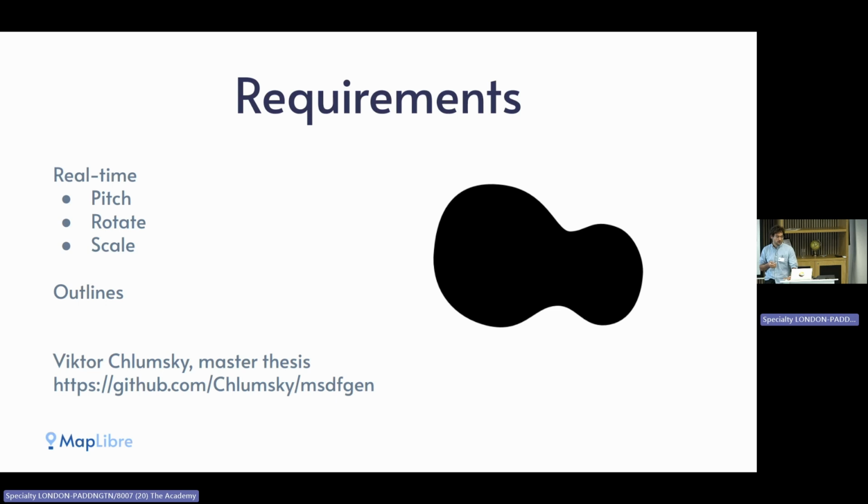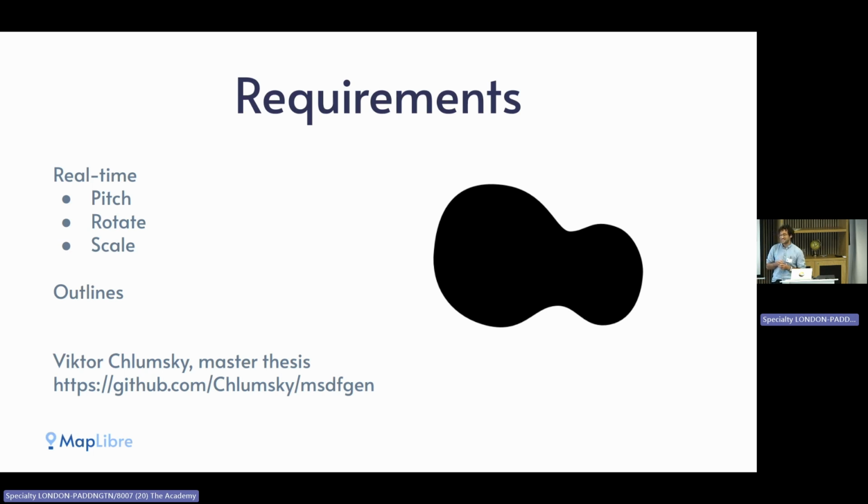The requirements that we have in a map renderer are that you can rotate, pitch, and scale your map very fluidly in real time, 60 frames per second or whatever, and the text should just scale very nicely, right? So it should be really fast rasterization. That's one thing that you want.